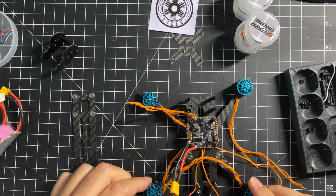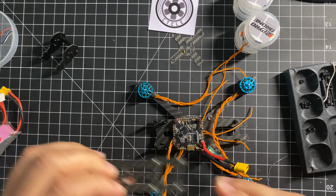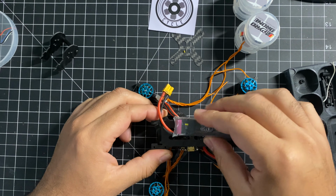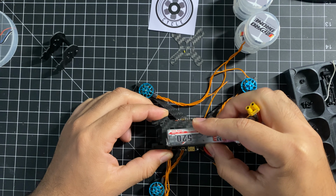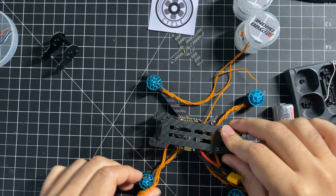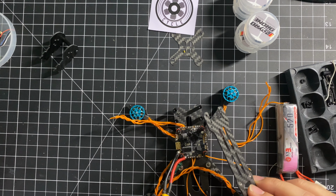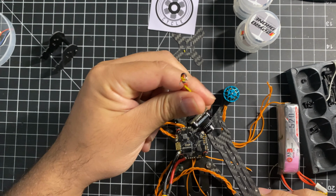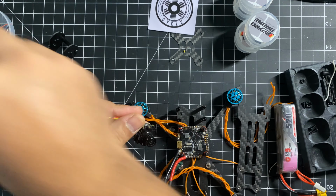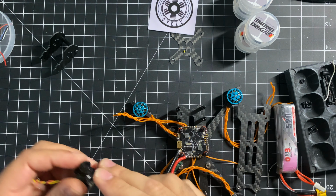Also, I needed the frame to accept the whoop stack, and I needed it to allow me to top mount my batteries. And the last criteria I was looking for was that the frame allow me to use a micro camera like this one, right? Not so this one. And it seems like this is the frame.